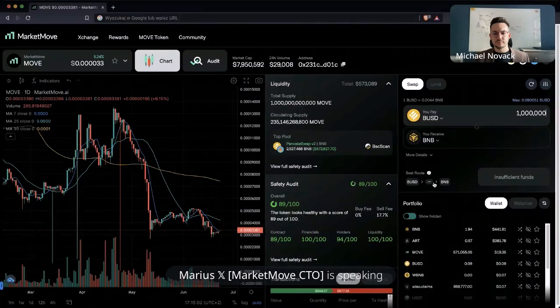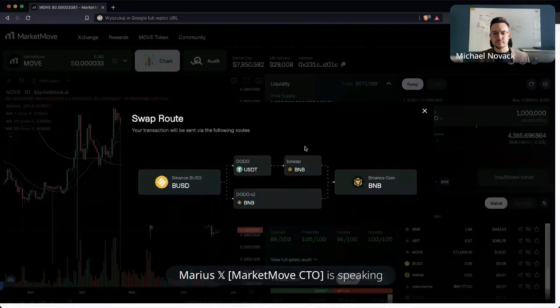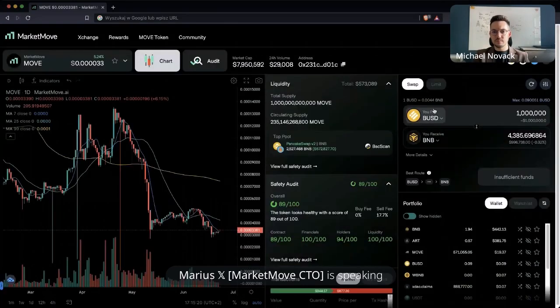Even in bigger amounts, you will see that it will optimize the route running through USDT, through different liquidity pools, different exchanges to give you the best price, which will be way better than you would receive just swapping on PancakeSwap or anything else. A lot of you have already tested this feature, and we've been told that it gives real savings, not only in this extreme scenario but in all of the other scenarios as well.